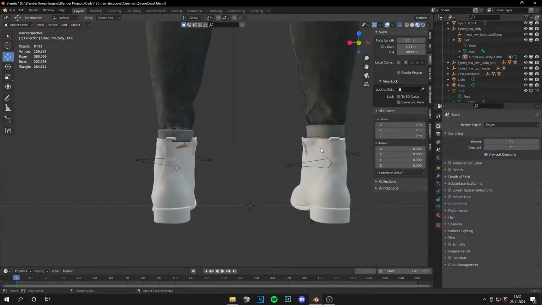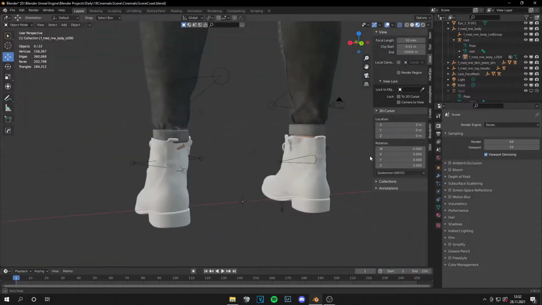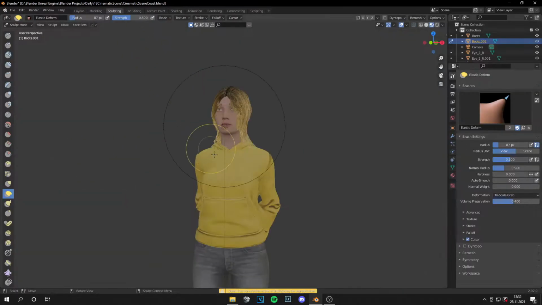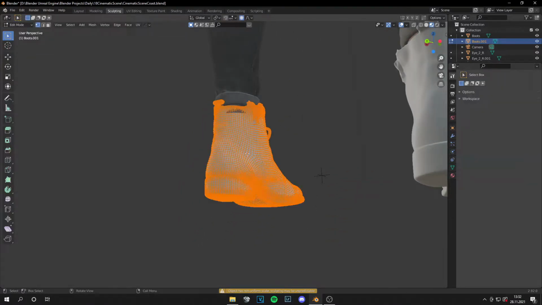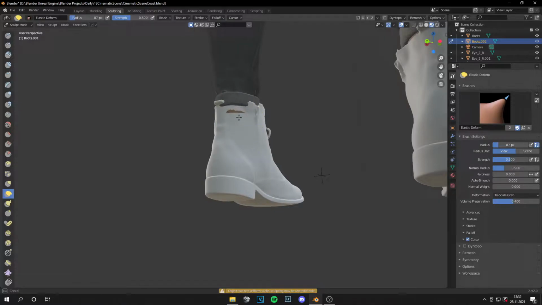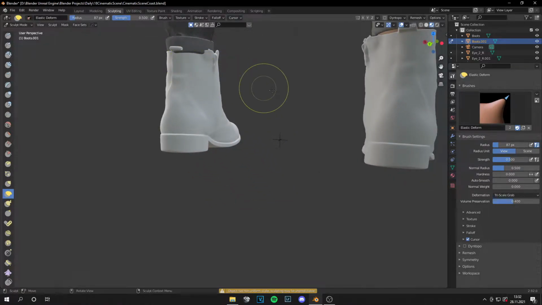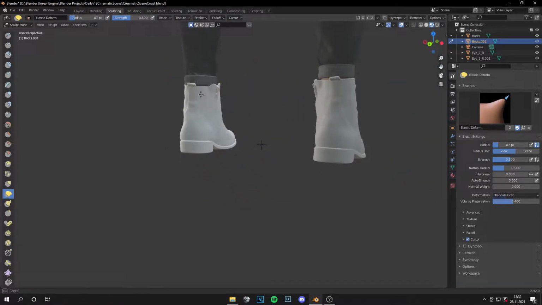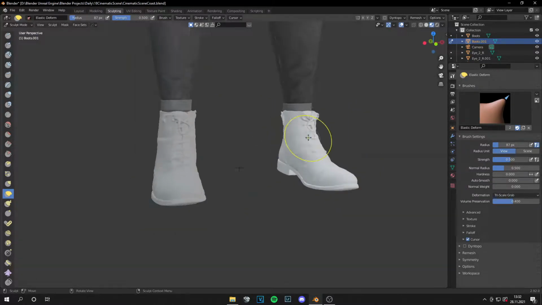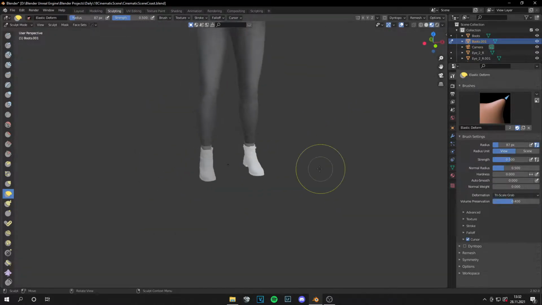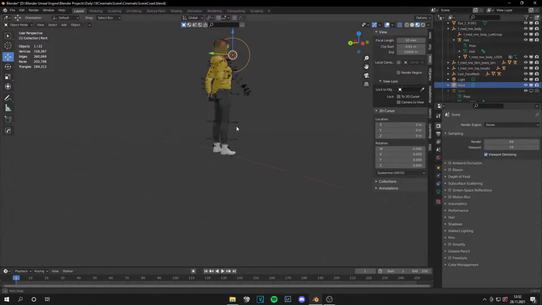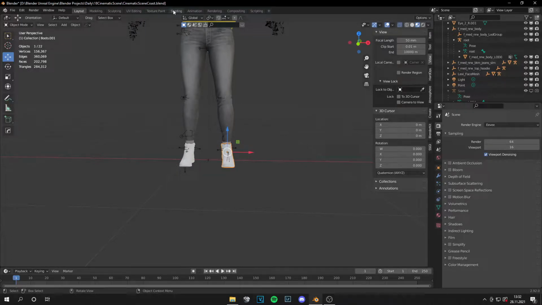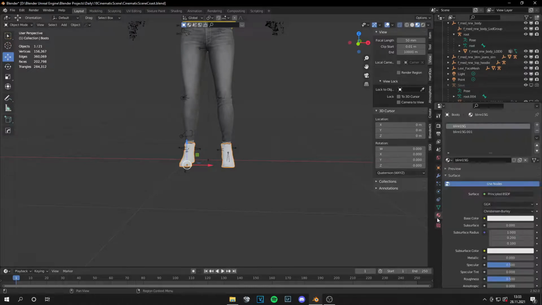A little bug here. And it's fine. Okay, nice. Let's join them and add a material.